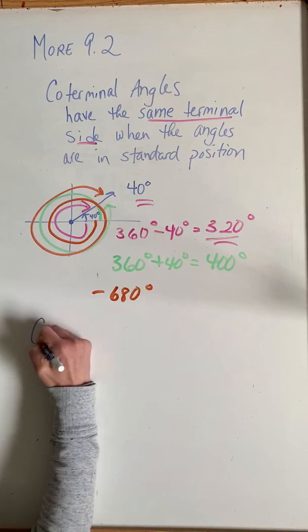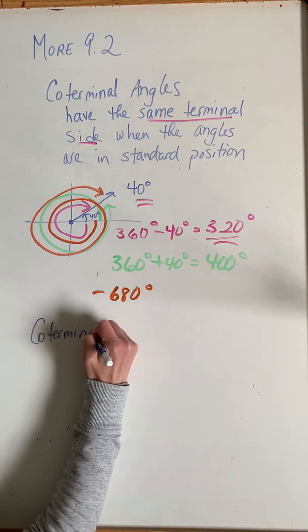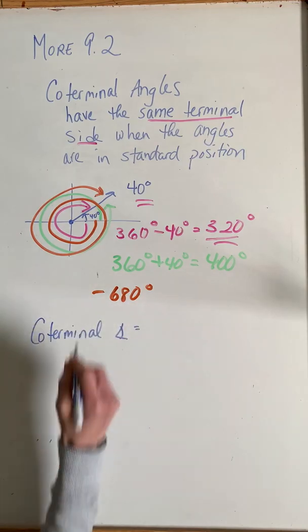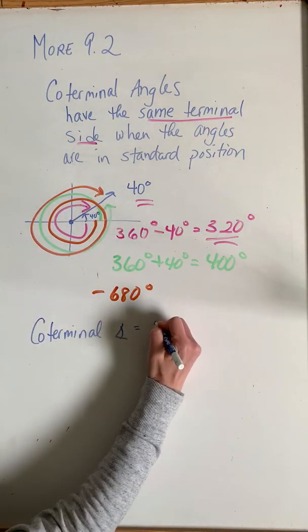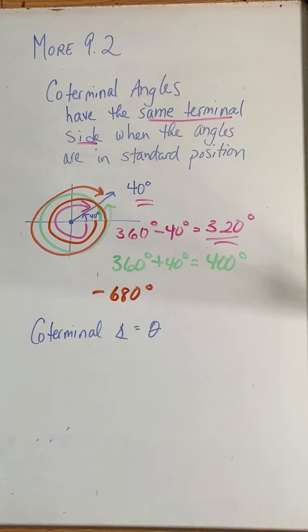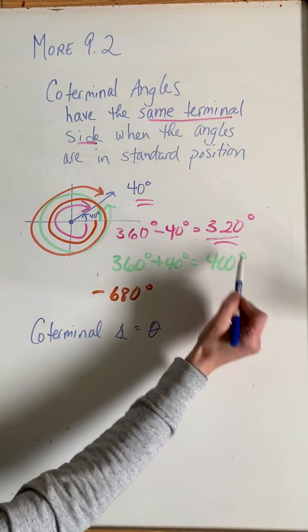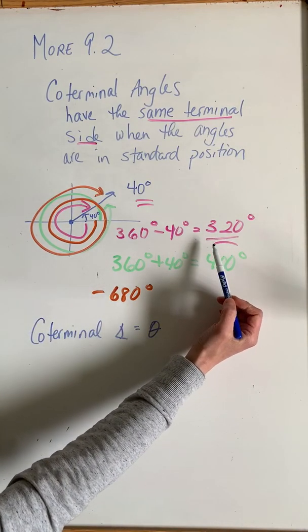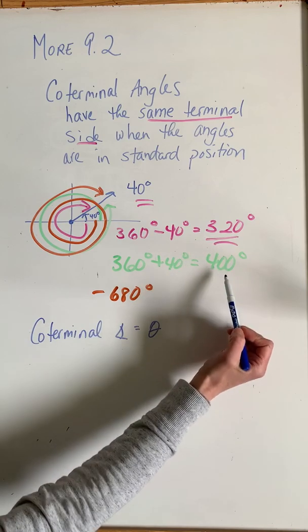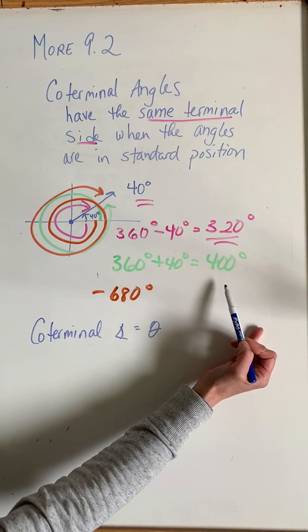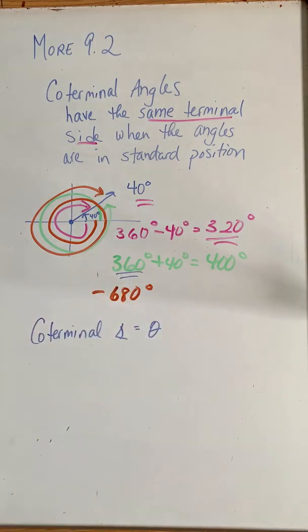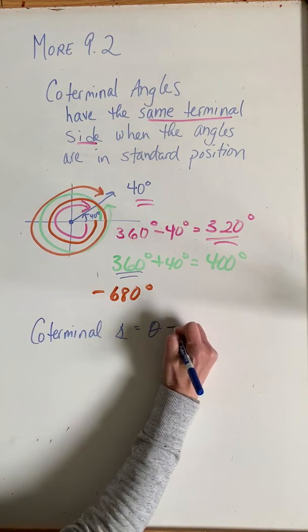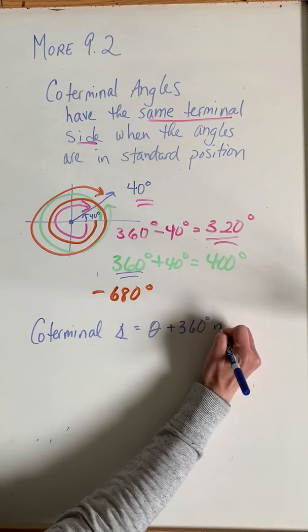So we could say that a coterminal angle, if we started with our angle 40 degrees, let's call that theta. What did we do to that in order to get our other angles? And I think it's easier from the pink and the green ones to see what we actually did. So in order to get the green, if we're going in a positive direction, we did what? We added 360. What if we wanted to go again in that same direction? We would add another 360, right? So every time we're just adding a multiple of 360.